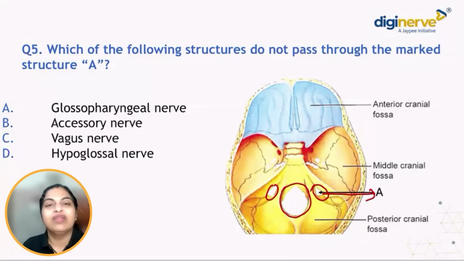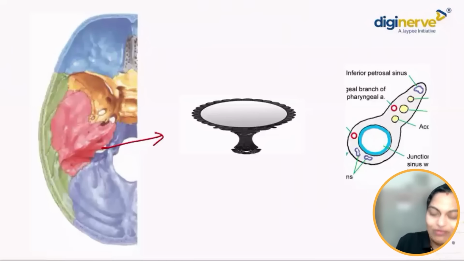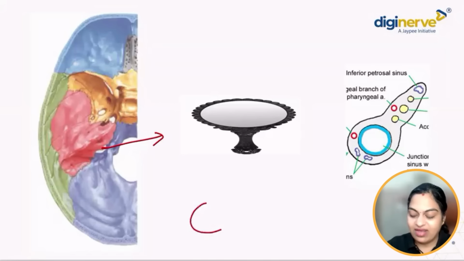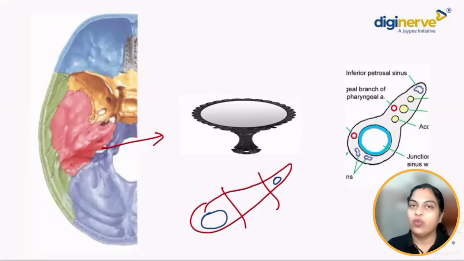So initially, we'll be learning the name of the foramen and what are the structures passing through. But then later on, they started asking questions: what are the boundaries of the foramen, right? All that. So here again, this is the jugular foramen, and it has three compartments, anterior, posterior and a middle compartment. The anterior compartment and the posterior compartment are traversed by the veins.